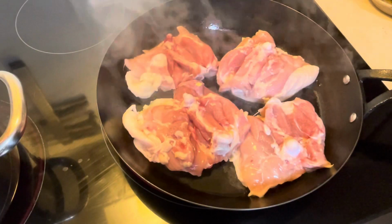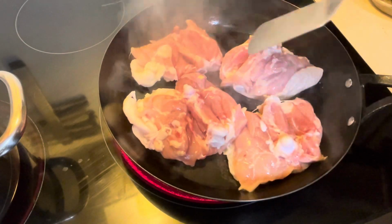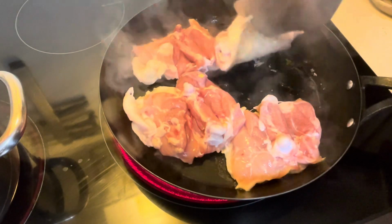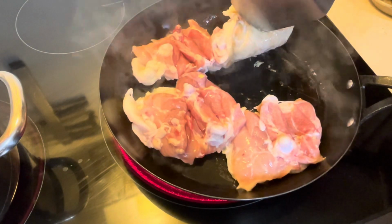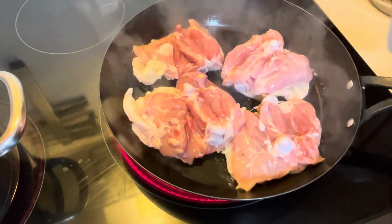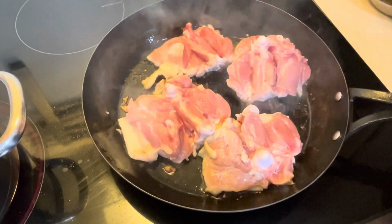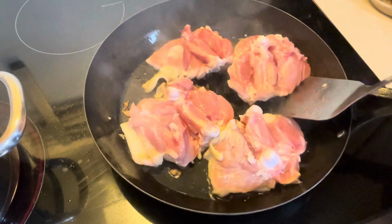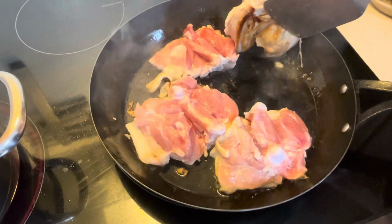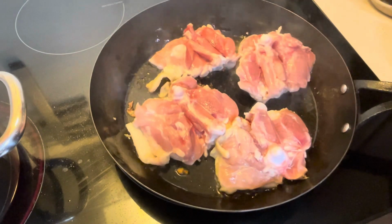The pan's starting to get hot, and you can see the fat is starting to render out of the chicken skin. We're gonna just cook for a bit until the skin begins to brown. As you can tell, it's starting to right there. Let that cook for about 3 to 4 more minutes. All right, let's check the chicken skin, see how it's doing. Oh yeah, see that nice golden brown color down there? Yep, a couple more minutes, and we're gonna reduce to low and then cover it up.